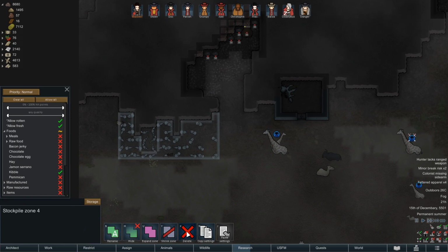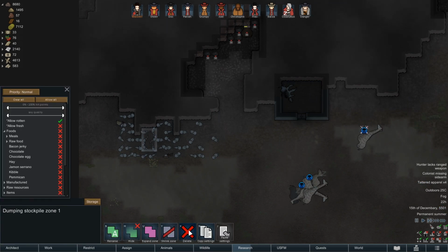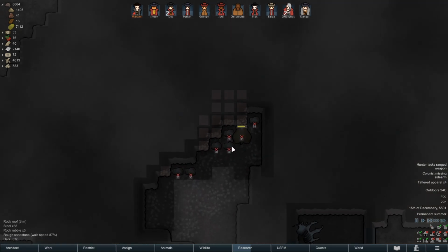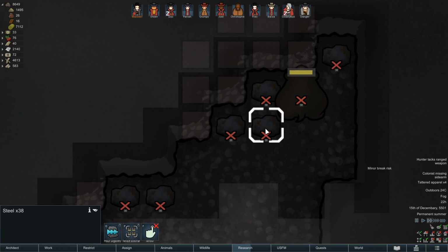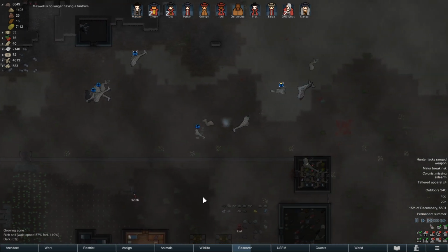We should probably actually delete this stockpile so they start moving them in here. Same goes for this one. These will eventually decay away, but it takes years. Okay, cool. And as you can see, our ground runners are dropping just so much steel. It's so good. Oh, I love it.